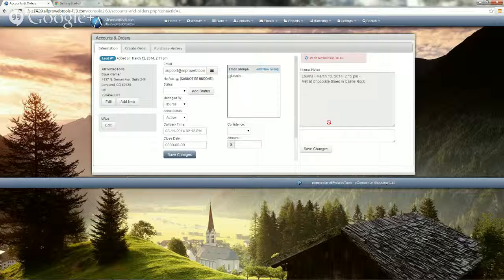Gotcha. And then other than notes, would it automatically go to a to-do, or does it have to be put on a to-do list? All she would have to do is set the callback time over on the left where we put the callback time. Oh, okay. That's going to remind you that this contact needs to be called.